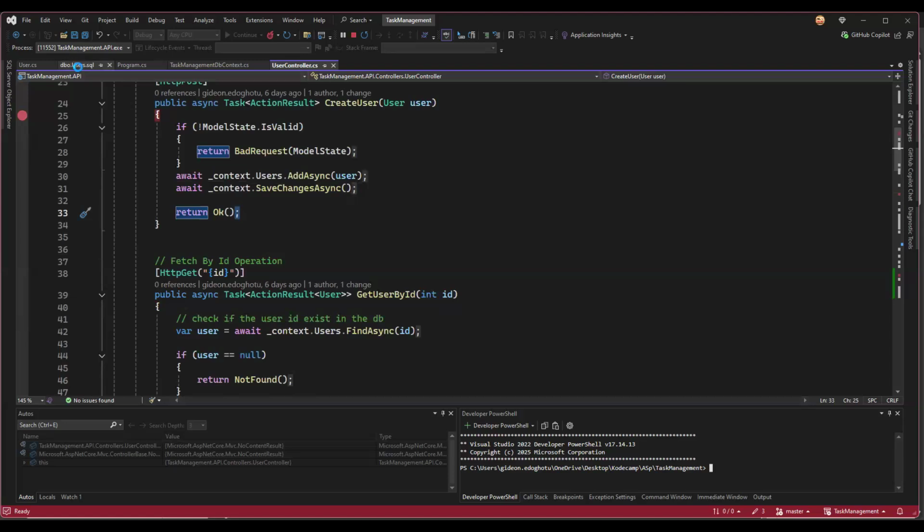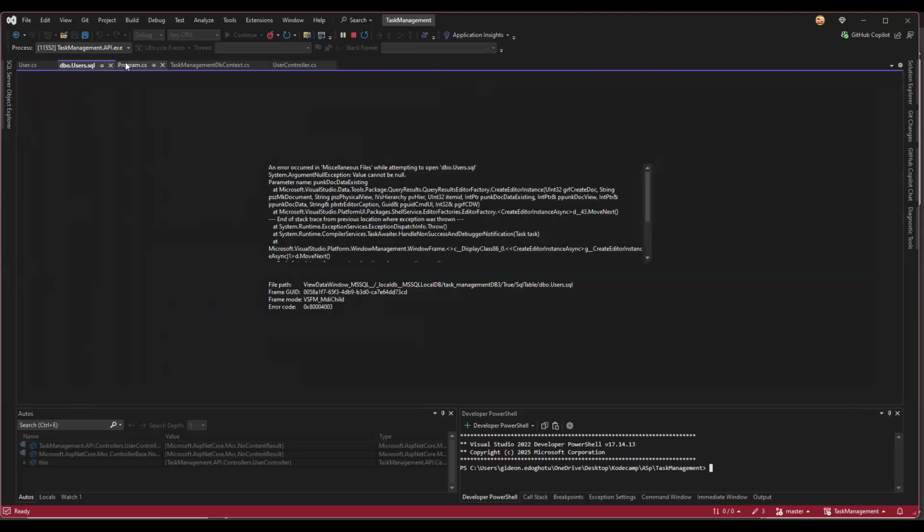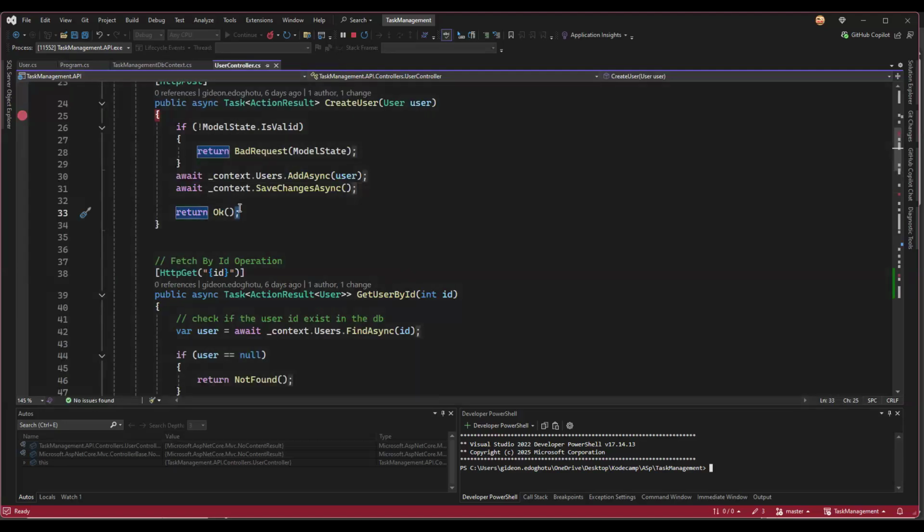All right, Samuel, go ahead. Okay, boss. I wanted to ask something. You said the project controller is similar to the users controller, and you once taught us about generics.